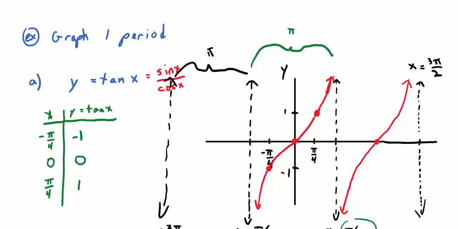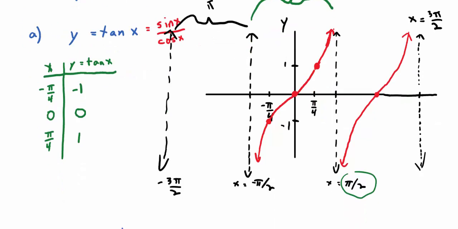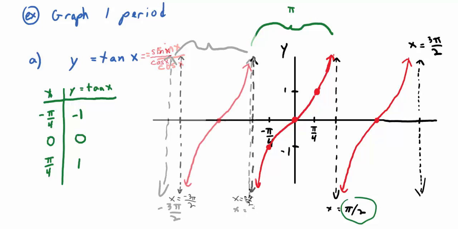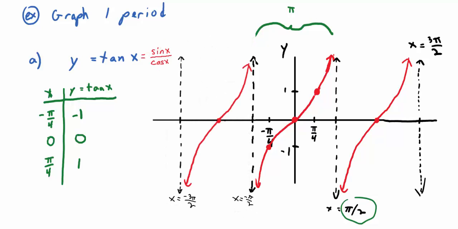So you can see it in the video. There you go. Negative 3 pi over 2. So what's the pattern? What kind of x values are excluded at each asymptote from the domain is what I'm trying to get at. And what's the pattern? What kind of x values are we excluding?